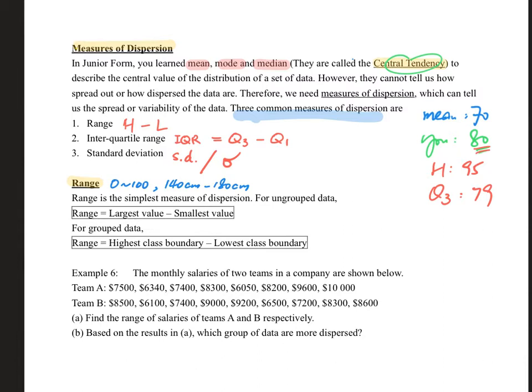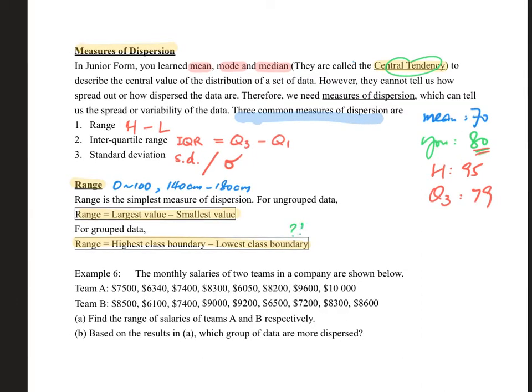So the following two formulas tell you how we get the range, which is a very simple thing. Range can be the largest value minus the smallest value, or the highest class boundary minus the lowest class boundary. Then you may have a lot of question marks in your mind. How come there are two formulas? The reason is that sometimes the data is grouped, sometimes it's not. So you can also highlight the following: we may talk about ungrouped data and grouped data.